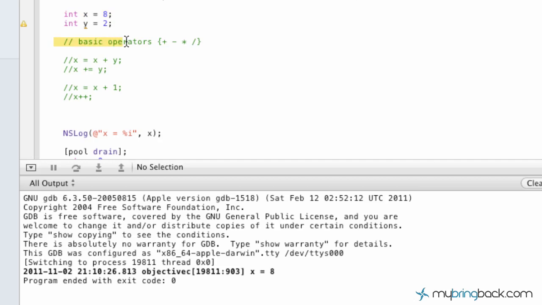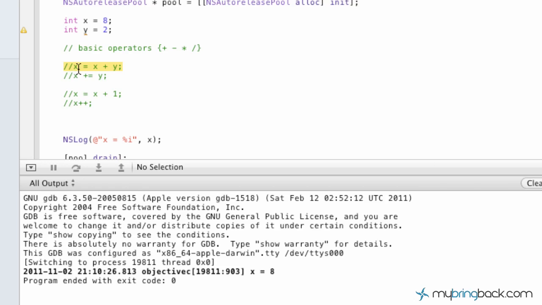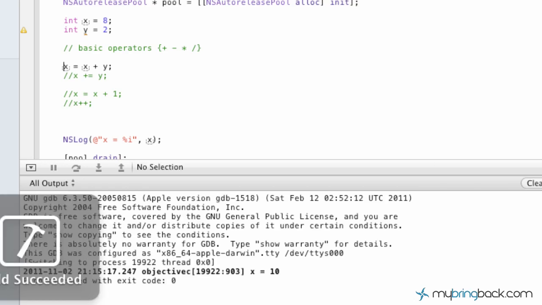I've got a few notes here. First one, your basic operators. You've got plus, minus, multiplication, division, and you should be up to par on knowing what those do. Those are the four basic ones. What we're going to be talking about is the compound assignment operators. In this case, we've got a basic operator adding the value contained in variable X to the value contained in variable Y and storing the results in X. As you can see, plain and simple, it takes 8 plus 2, which equals 10, and that's where it would store the 10. So let's go ahead and uncomment this and run it so you can see.